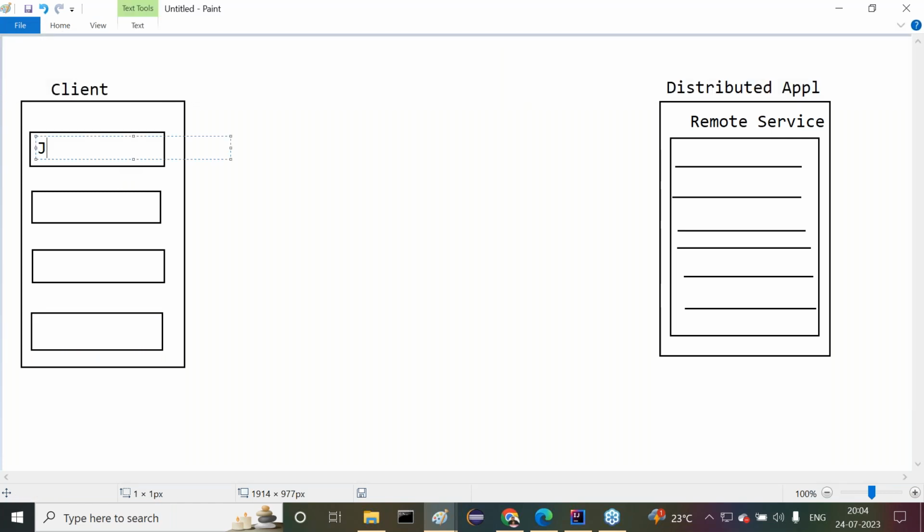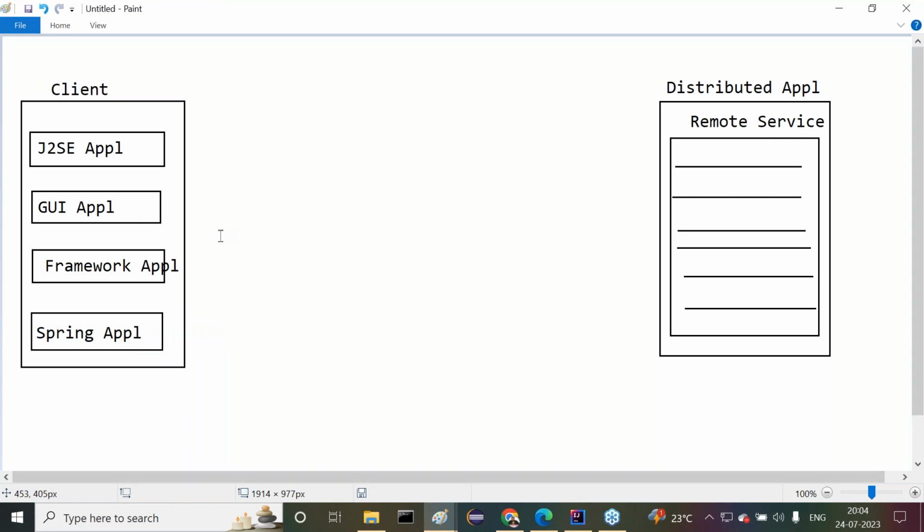It may be a J2SE application, that means a core Java application with a main method. Next one is a GUI application. Then apart from this, any framework application, maybe a Spring application. Spring application is also one of the framework applications. Like this we are able to provide our content. Got it or not?